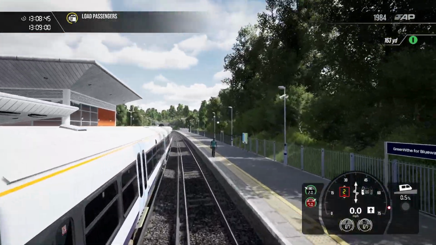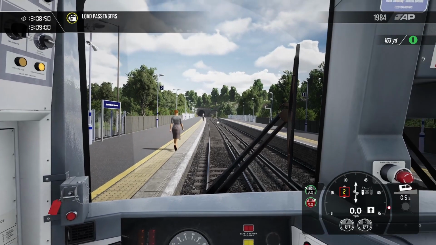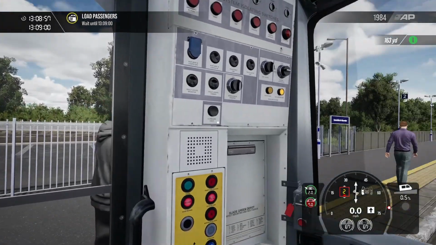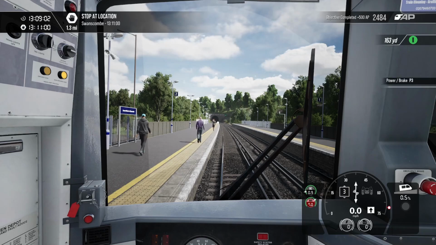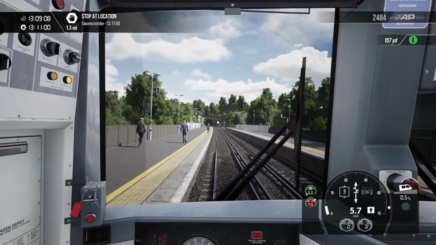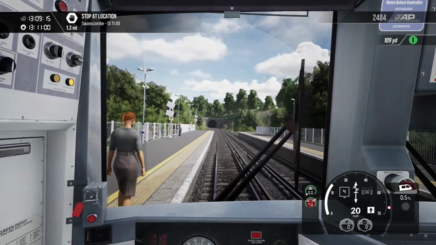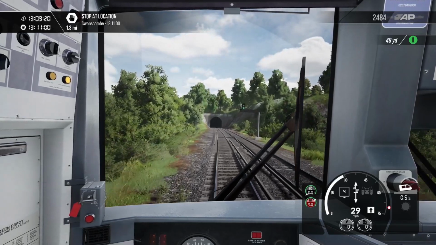May I have your attention, please? Almost finished loading now, so let's get ready to lock those doors. There we go. Press the right button this time, makes a change. And we're permitted to go. There we go. Let's put the power down. So Swanscombe next, 1.3 miles. Got to be there in just under 2 minutes. That should be fairly easy for this class 465.